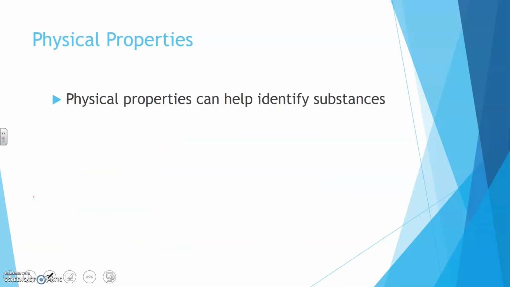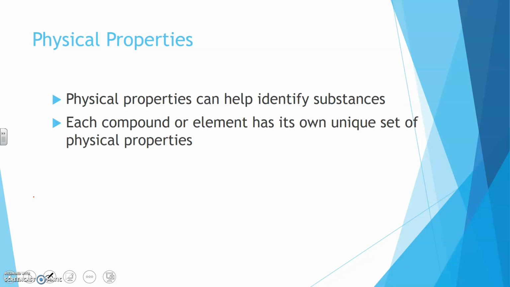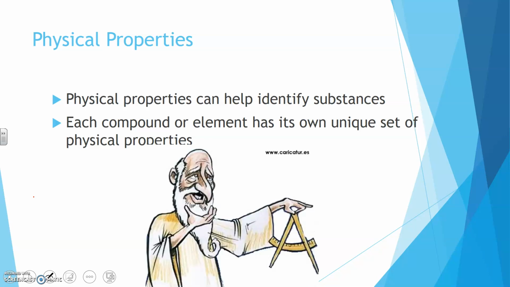Again, physical properties can help identify substances because each compound or element has its own unique set of physical properties. You do want to try to compare more than one, so you wouldn't want to base everything just on the density. Test a couple of other properties to determine what you have. And again, all of this was figured out by Archimedes. I'll leave that story for the video on him that is posted along with this chapter in the notes.